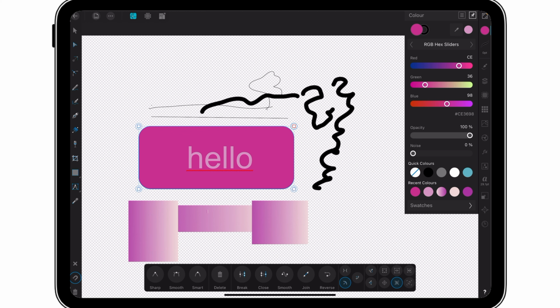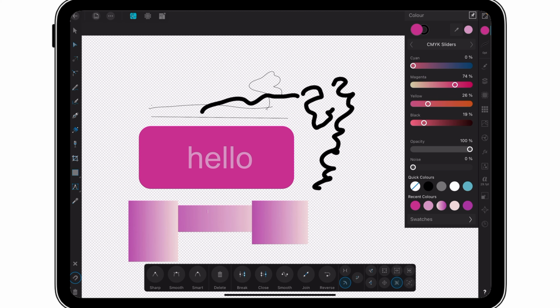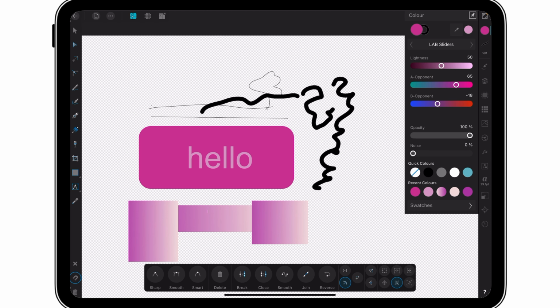RGB hex sliders, you can see here color, and you can insert specific color that you need. Smooth sliders, CMYK, something like this. It's for those people who like to print their creations. Lab sliders, gray sliders, and then color wheel.